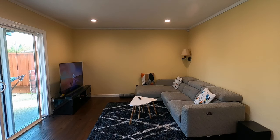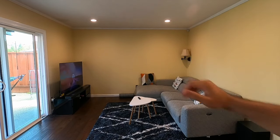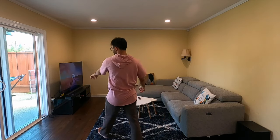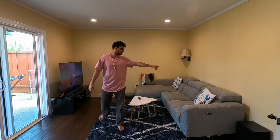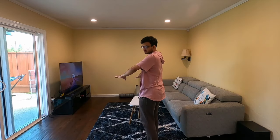Okay, so this is the before. What we're gonna do next is we're gonna move this TV up to here. I don't know if you can see it or not. And we're also gonna move the couch away. And then we're probably gonna place some plastic down and put some things first and then start painting. First, we need to get changed.